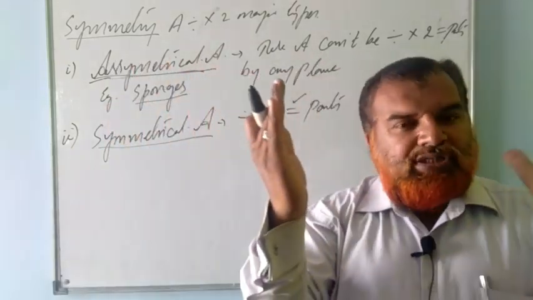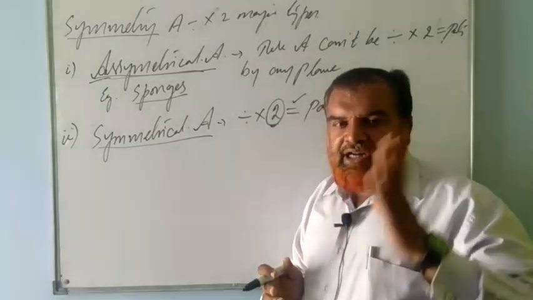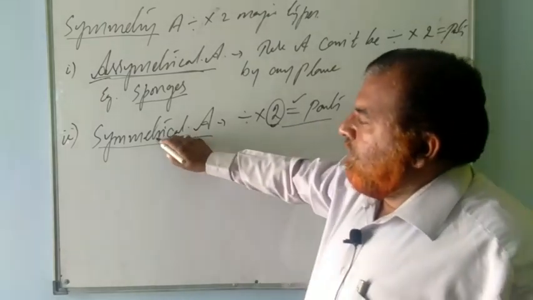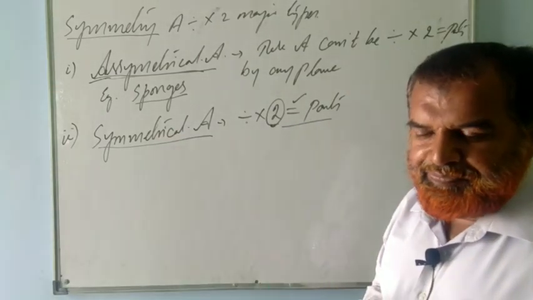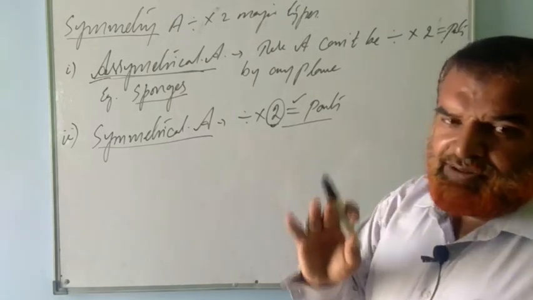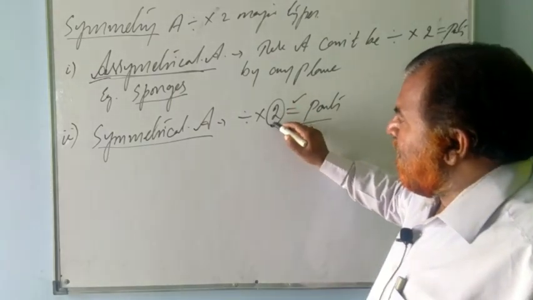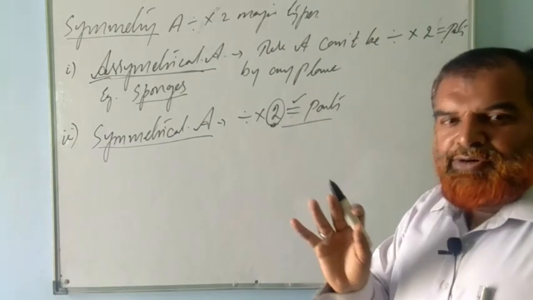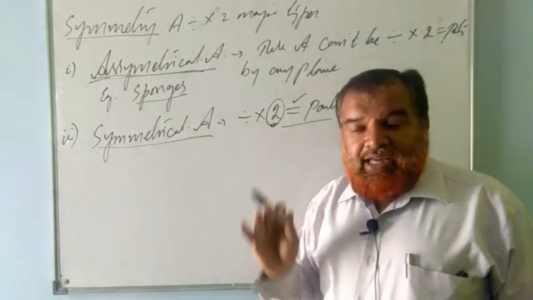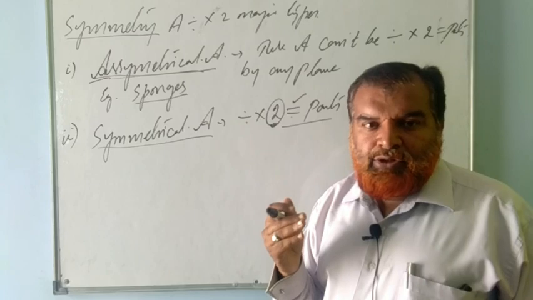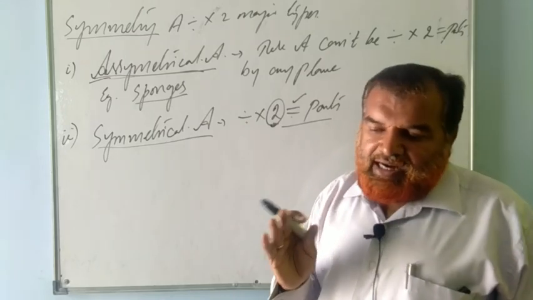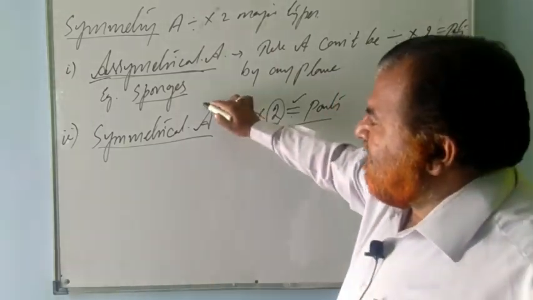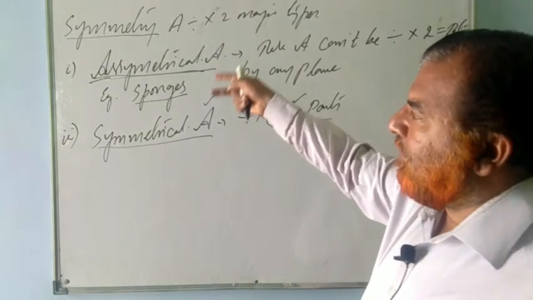One part of the animal looks like the other part, similar to that, identical to that, equal to that, a mirror image of the other. Such animals are called symmetrical animals. When you divide the animal into two parts, each part is equal and similar to the other, exactly like a mirror image. When you look into your mirror, you look alike. So, a mirror image of the other, identical to one another, similar to each other. Such animals are known as symmetrical animals. These are the two major types.